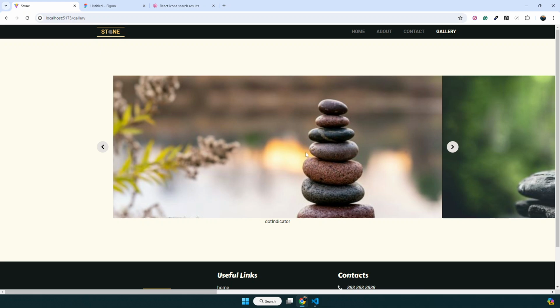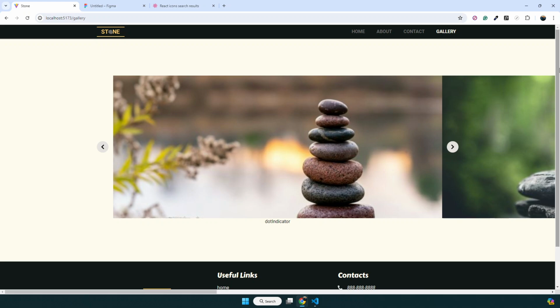So it's a 0, so we need a 0. It should not be moved anywhere. The images will be counted as 0, 1, 2, 3. So if we want the first image, 0, to be present, it should not be moving anywhere. If we say 1, it should be moving 100% to this side.